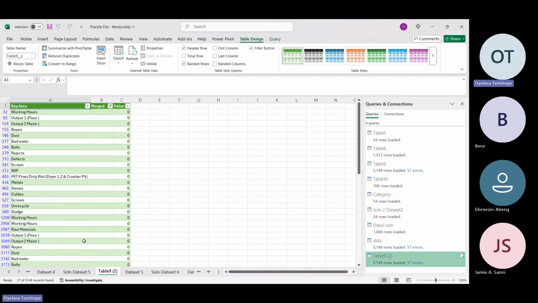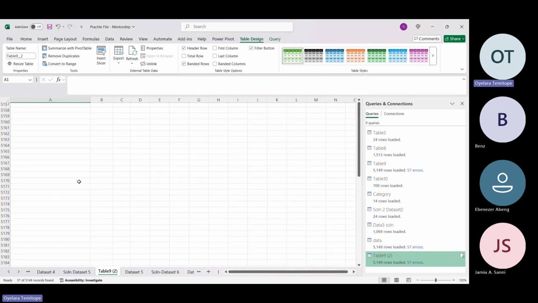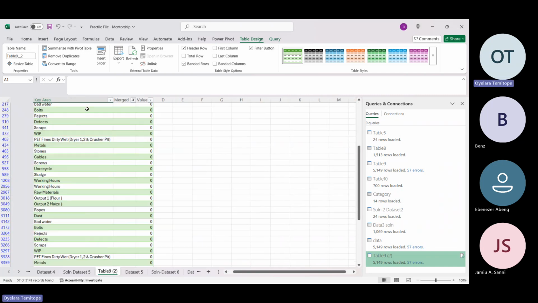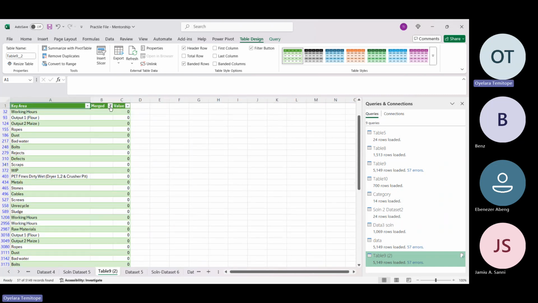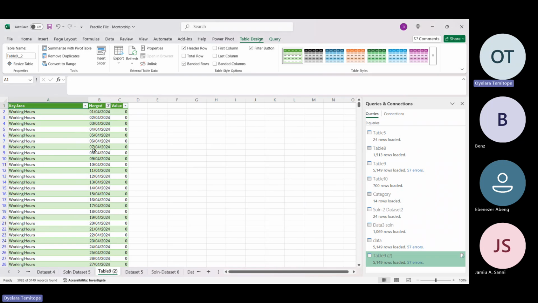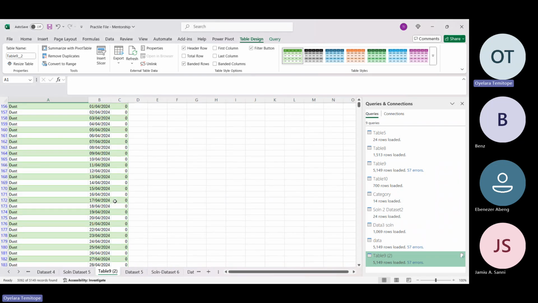Are you following me? Yes. You can see all these days that I'm seeing now, these are the days that fall under 31, which I did not need. These are the days. So what I just need to do is filter that particular blank. I'm just going to filter it out. Then I'm done. So I've cleaned the data now.